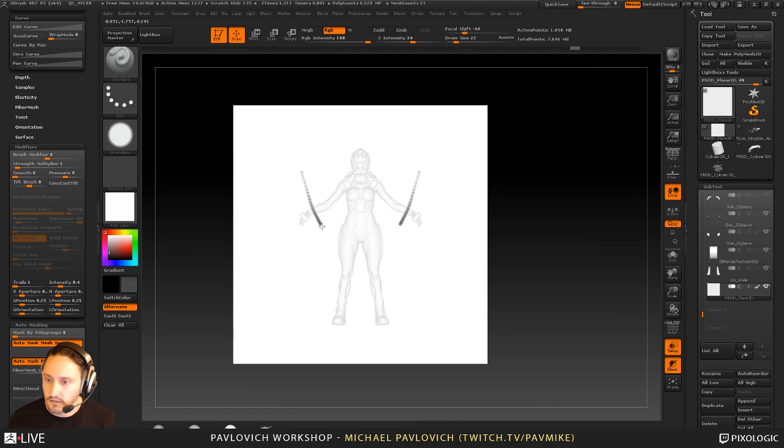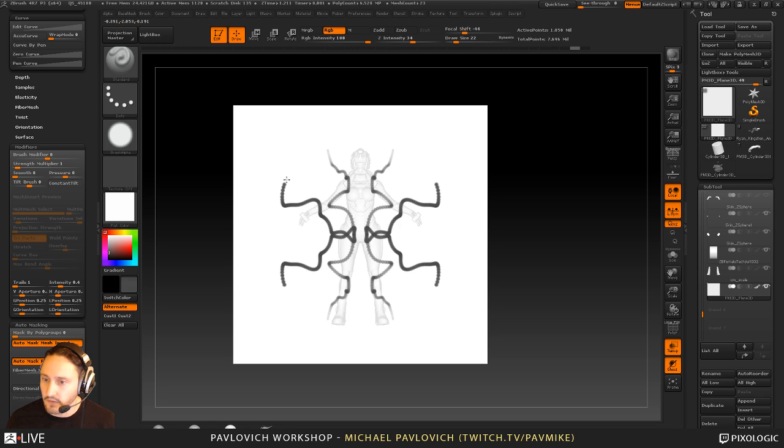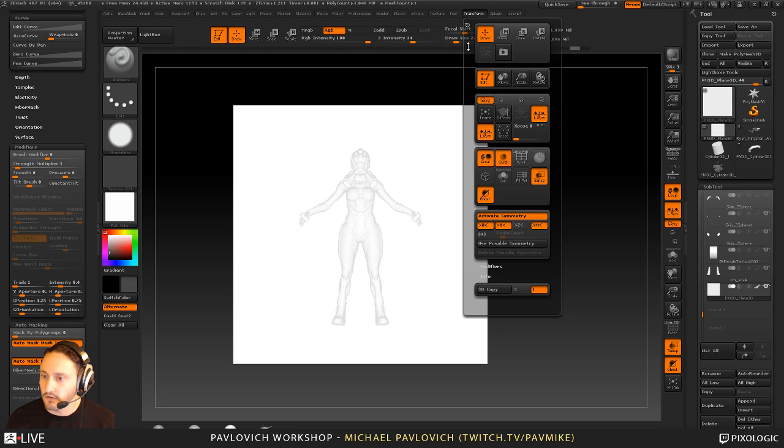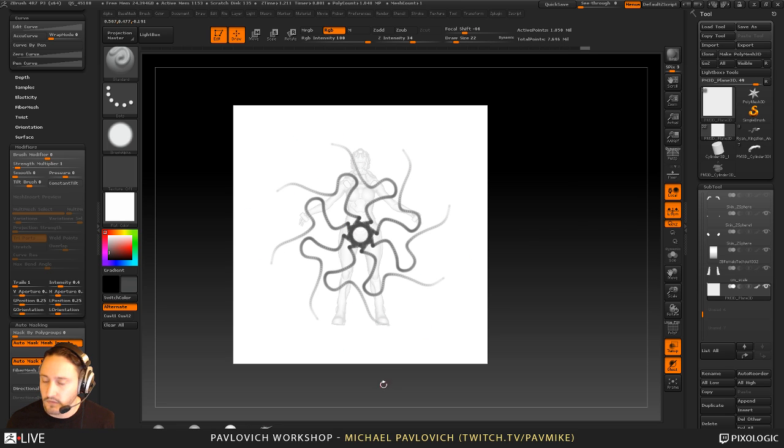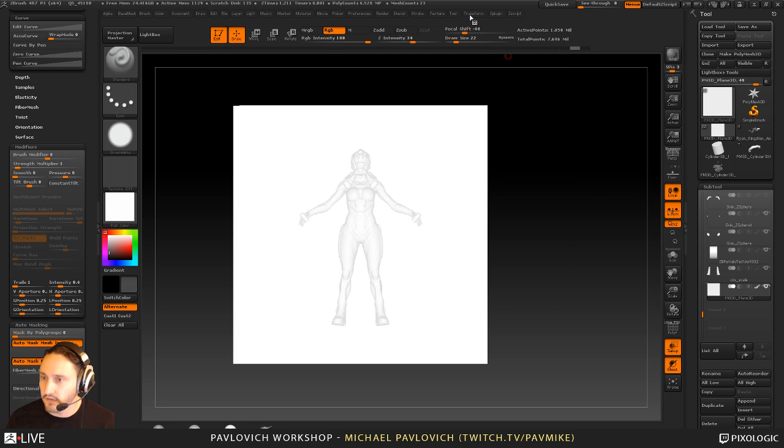And is it going to do it? Transform. Let's turn on L sim because we moved it. Now we can do X and Y symmetry, or let's do radial symmetry here. And you can do all sorts of cool stuff with all those types of symmetry here. But we're just going to keep X for now.